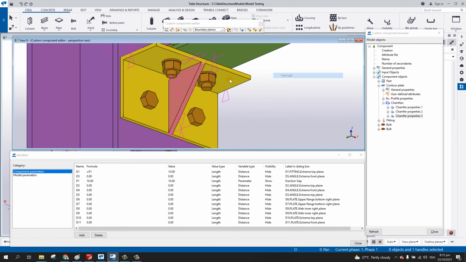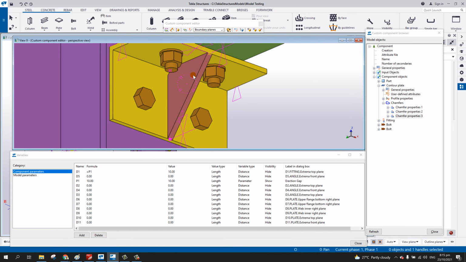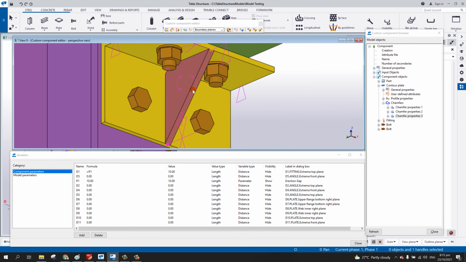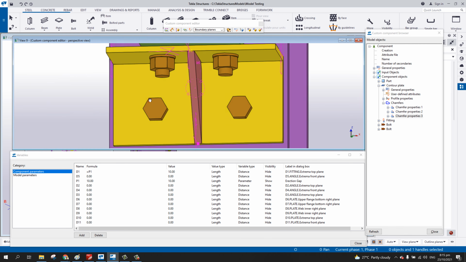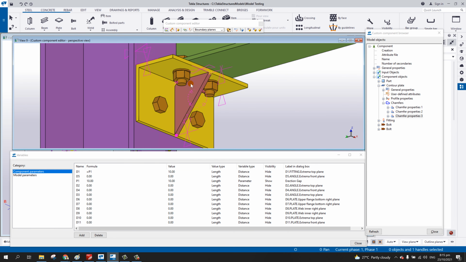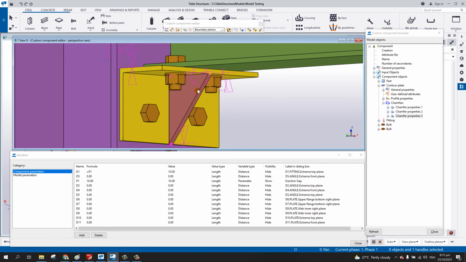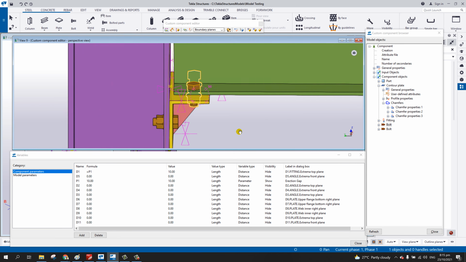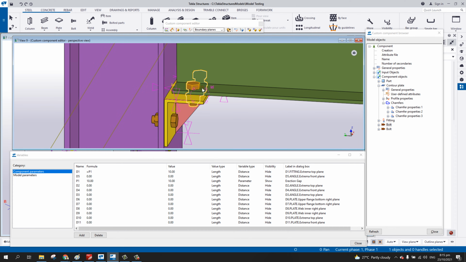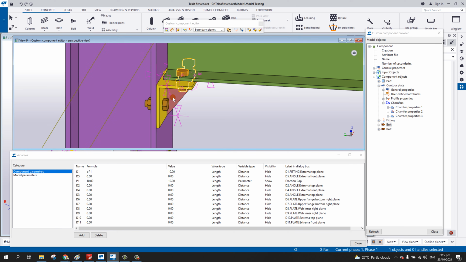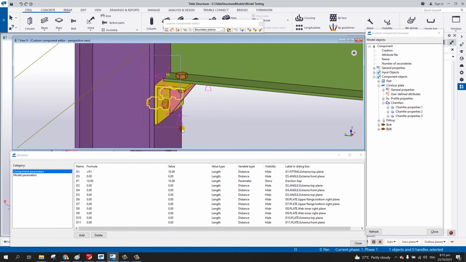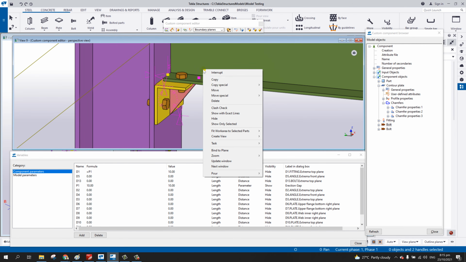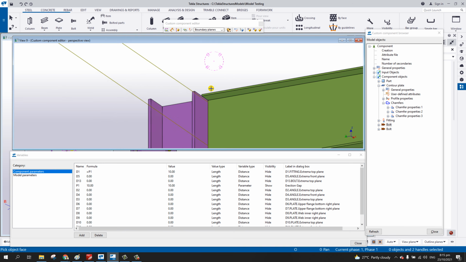Okay, so meaning whatever the size of my angle, this one will be moved according to the size of the angle. Okay, so it will adjust, and then at this point for the bolt, I will leave it as it is. Okay, so I will just simply maybe bind this one, bind to this place, and then this one I'm going to bind also to the bottom.